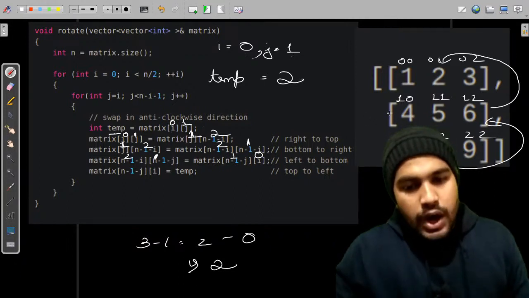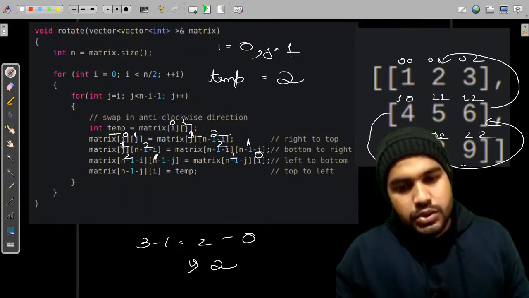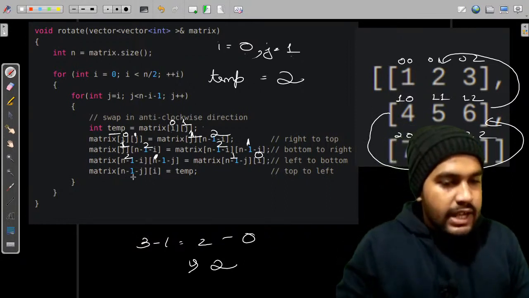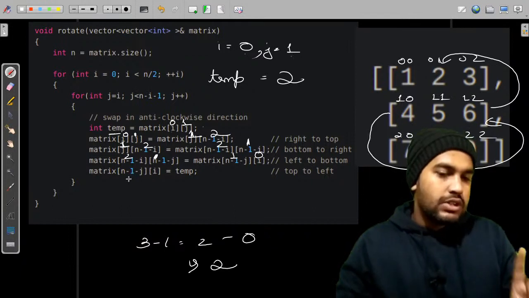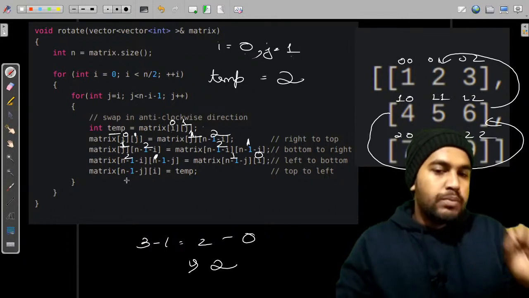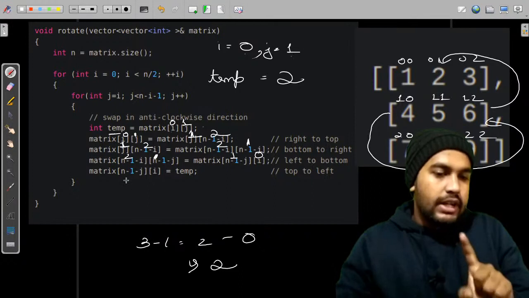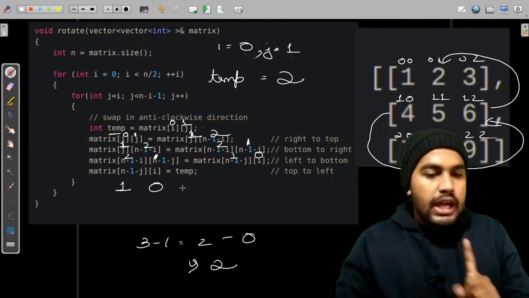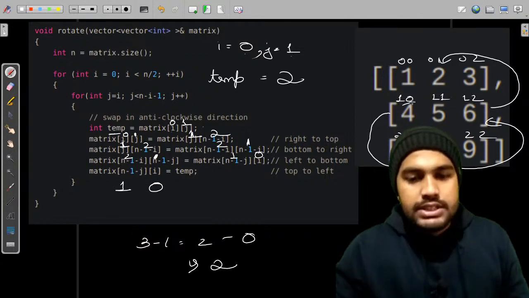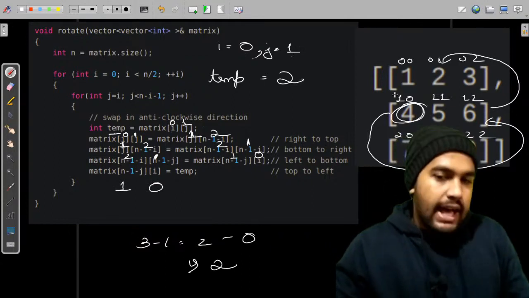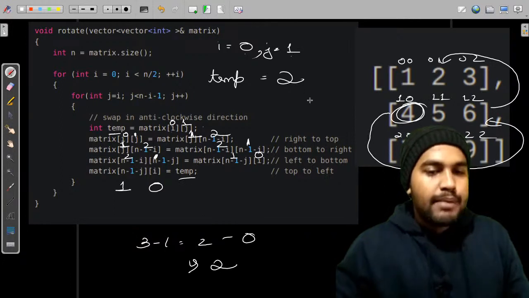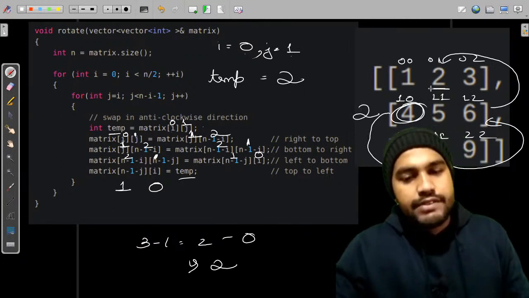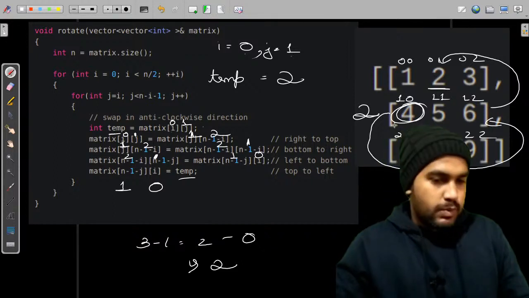This 1,0 would be assigned to 2,1. Now n minus 1 is 3 minus 1 is equal to 2, 2 minus j, that is 1, is equal to 1, and i is equal to 0. So 1,0 would be assigned the value that temp has, that is 2. Basically we are just saving this value, and we are assigning it at this position.